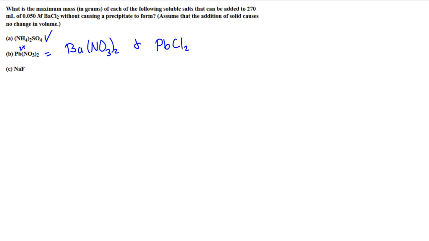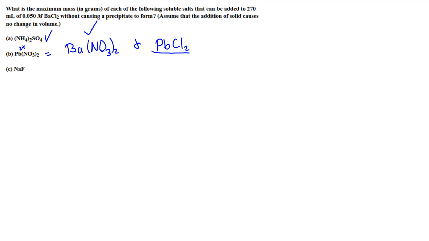Checking our solubility tables, barium nitrate is soluble. Nitrate is one of the solubility rules that has no exception. If it has nitrate, it's always soluble no matter what. Chloride is generally soluble, but it did have exceptions, one of those being lead. So this one is the insoluble one, so that is going to be our possible precipitate.